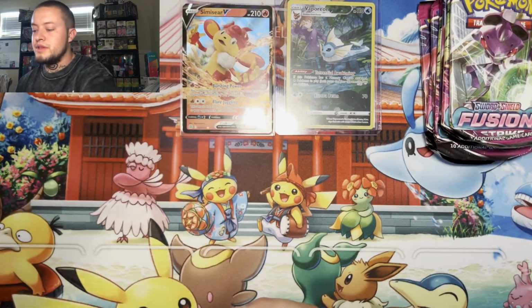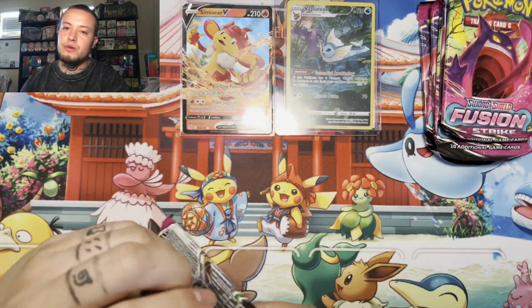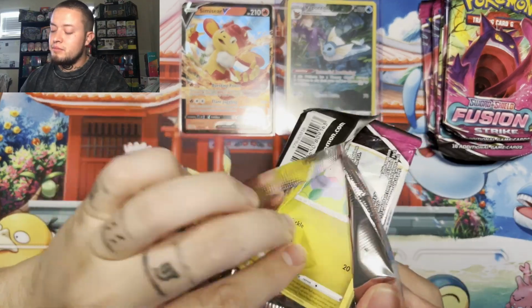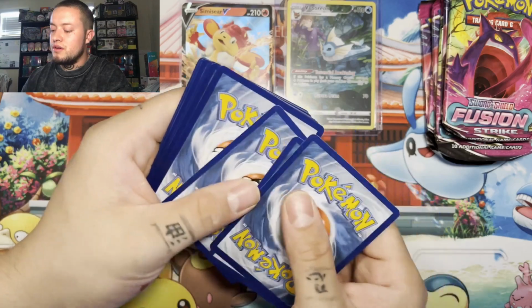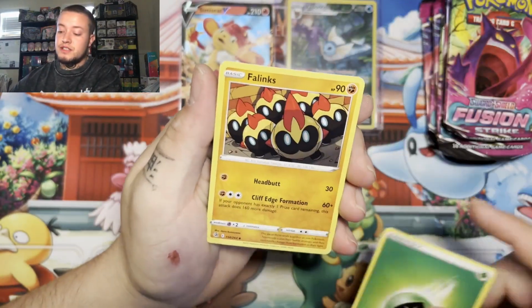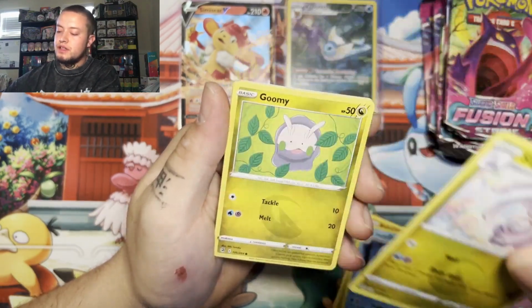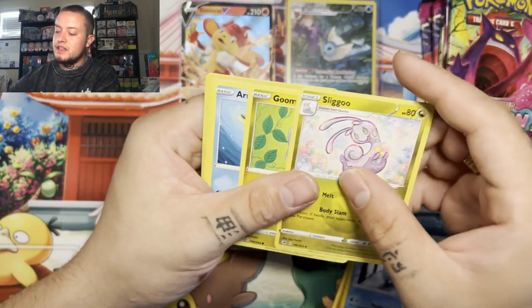We're now gonna jump into Fusion Strikes. Fingers crossed, let's get a Mew. Let's get the Gengar. Let's get a big hit. I haven't actually gone enough into this set to know what my specific chases would be, but oh, Sliggoo, love a little oh, and a Goomy. That's a pack made for me. Let's take those.